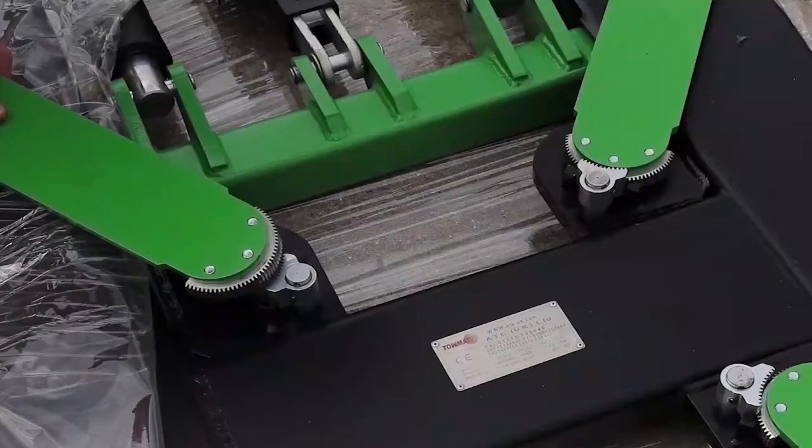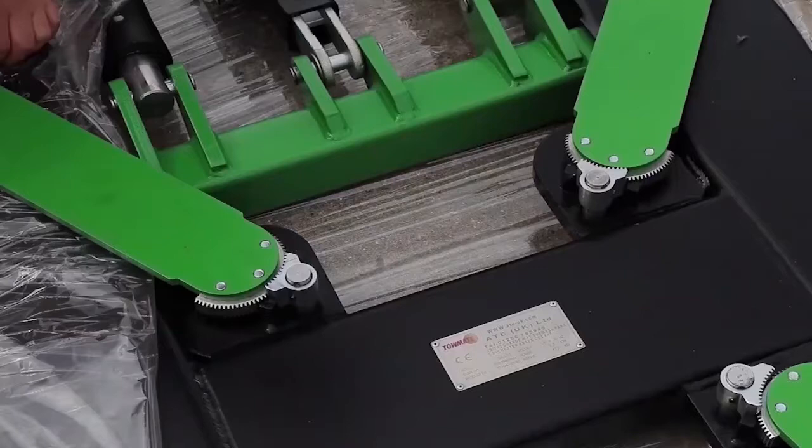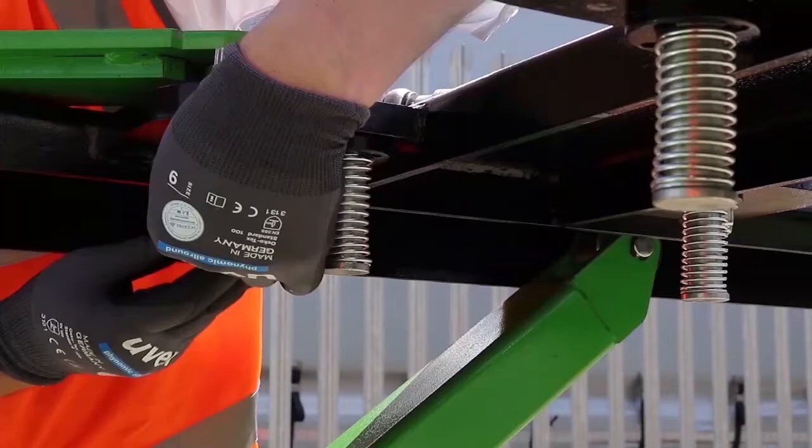Then slot the two loose arms into position, placing the washer with a larger ID on the top and the other washer underneath with the locking nut. Tighten the nut by hand. You'll not be able to tighten this properly until the lift is raised in the air, which we'll demonstrate shortly. Once accessible, tighten the nut until the tip of the bolt is protruding through the lock nut. You do not need to torque up this bolt and nut because the arm still needs to be able to move freely, allowing you to swing it in and out.